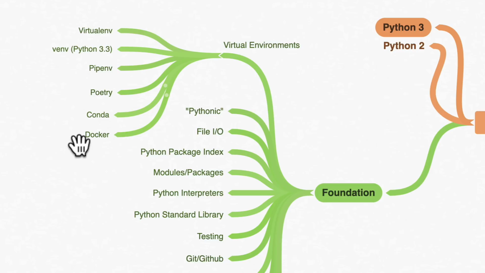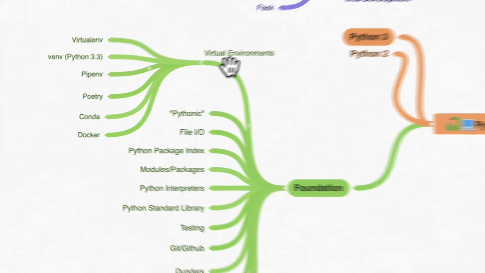Docker allows us to do something called containers and creating a specific container that our environments can live in. And we can deploy this container to anywhere in the world on any machine. Lots of ways, but probably the most popular ones are these two right here and maybe pipenv.